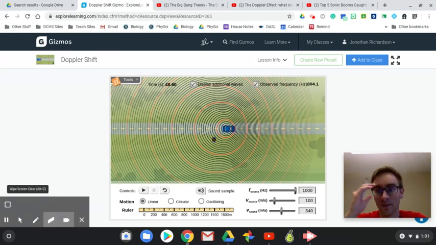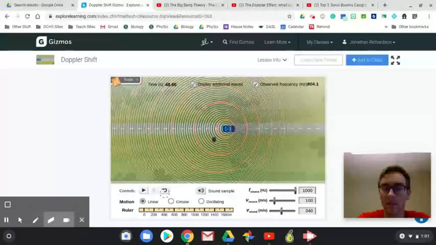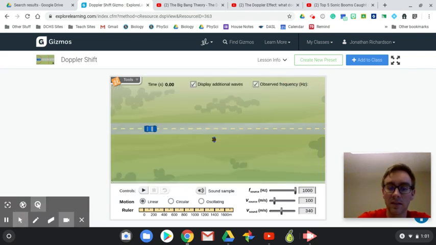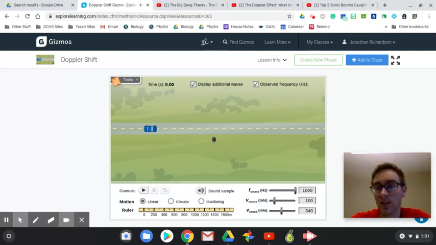Now that can have different effects. So for example, let's make this object go. These are sound waves traveling through air. Sound waves through air travel at about 343 meters per second. That's really fast. That's almost 600 miles an hour. But what if I were to have the object go faster than its own sound waves? So I'm going to make this car go, let's say, 400 meters per second. It's going to go faster than its own sound waves.